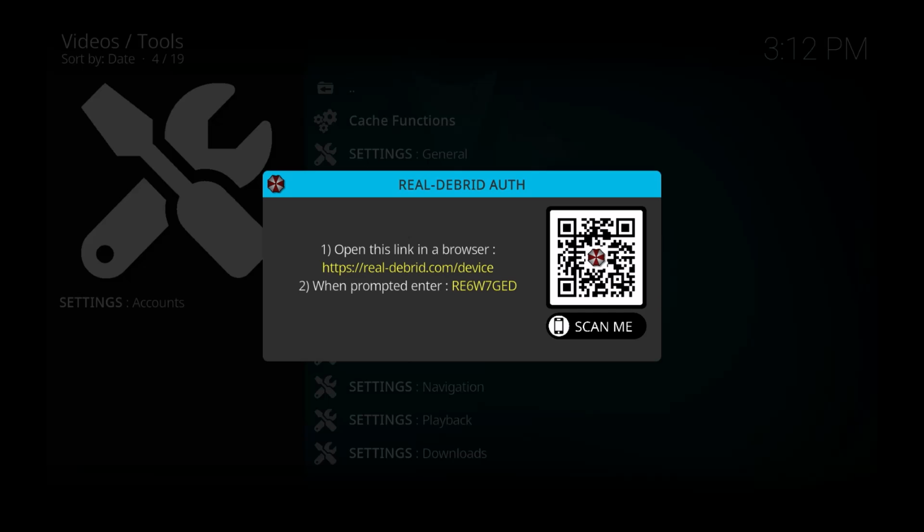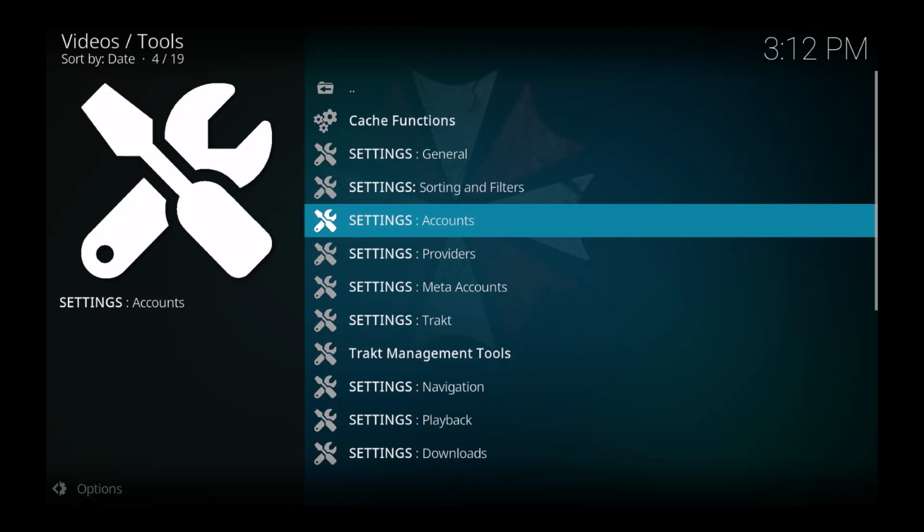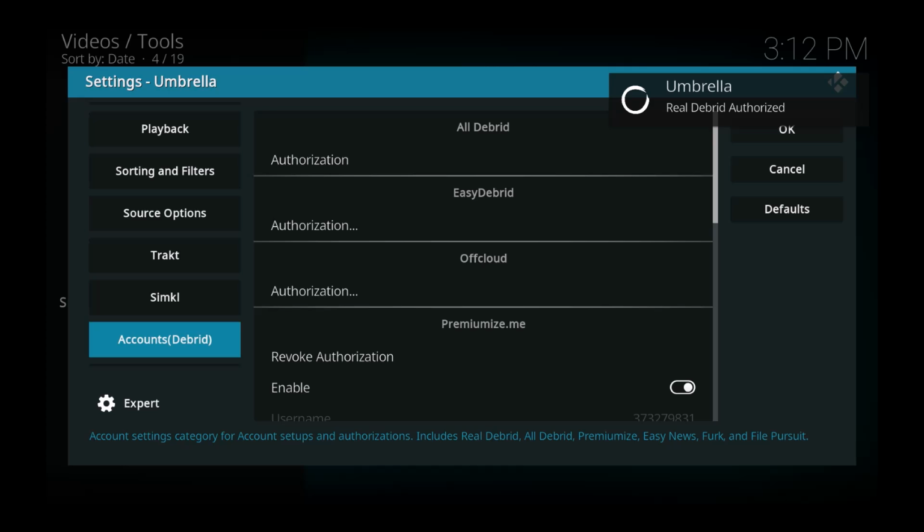Now, once you get it authorized and you press OK, you're going to have to go to this website to authorize it, which I'm already on on my phone. So I'm going to put in the code really fast. Double check it. I'll hit continue here, and then set the name, and you can see that Real Debrid has been authorized on this. That is how you would set up a paid Real Debrid account to your Kodi add-on, so that way you can begin to use it. You've paid to use the service.